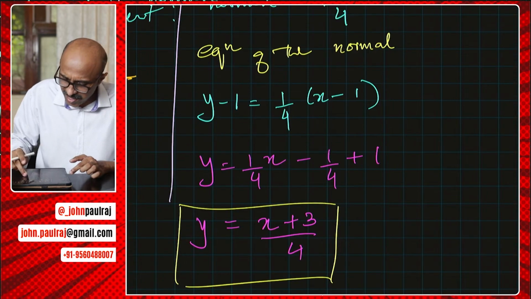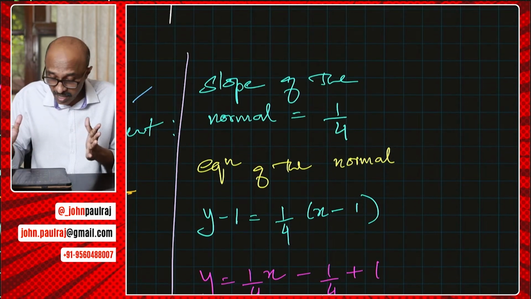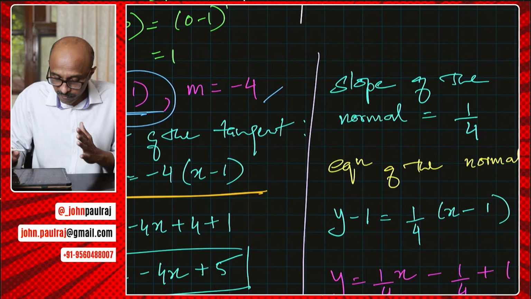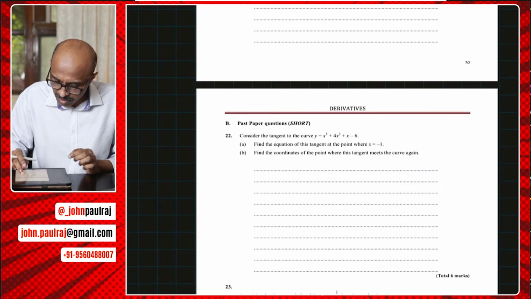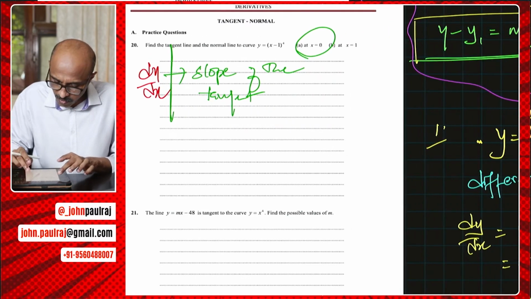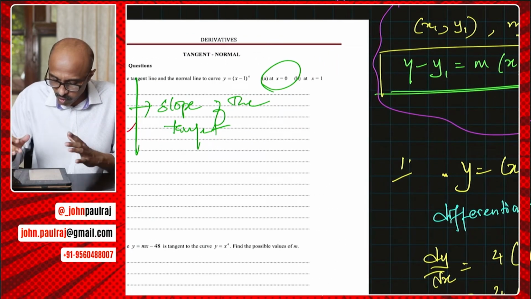So the only change is that we make use of that idea from coordinate geometry, which says that the slopes of perpendicular lines are negative reciprocals. Cool. Let's take a look at another kind of question. So this was a question, and I just said we'll do one part because it's going to be repetitive.